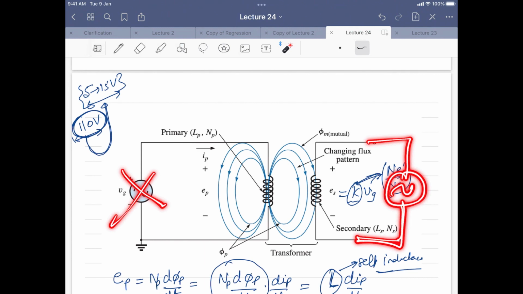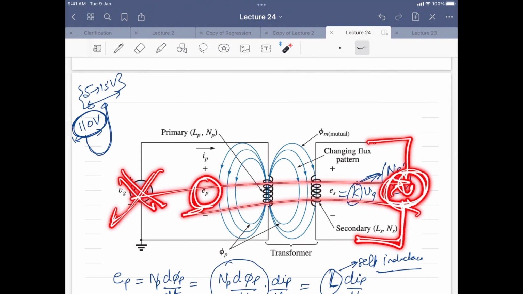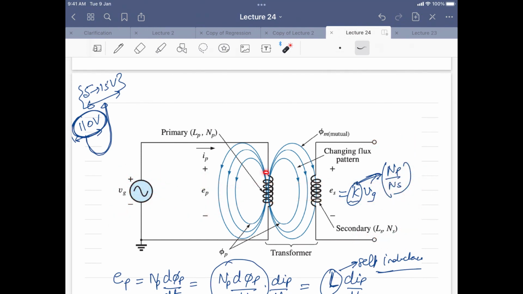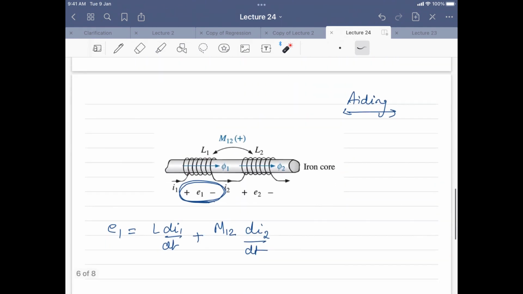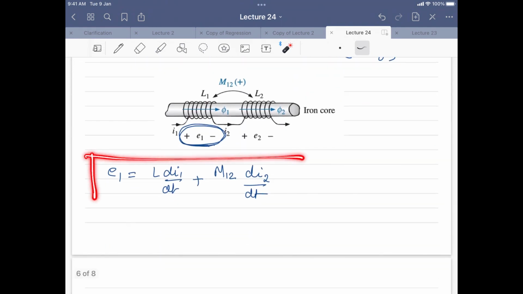Like if you apply a voltage source here and remove it here, whatever story I have told you for this side will be flipped to this side. So this will also have the mutual inductance now, and this mutual inductance will be coming because of the flux which is generated here, which is the primary flux, and some of that flux will go this side and generate a mutual inductance in this also. Similarly, if you do that derivation, you will get this expression.